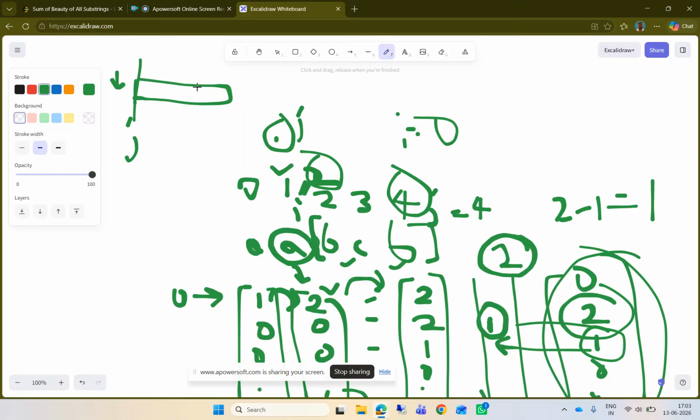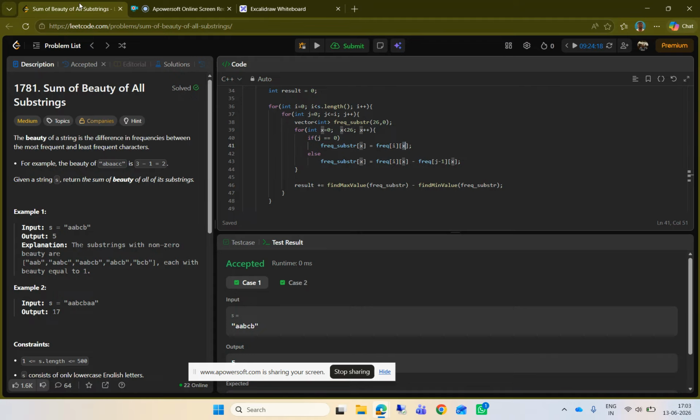For that case, if you want to calculate the frequency vector of this substring, it will just be this prefix vector, for obvious reasons. That is what is happening here. We are going through all the characters and populating this frequency vector. If j is not 0, then j minus 1 is valid, and we do a vector subtraction corresponding to every character to calculate the frequency vector for that particular substring.